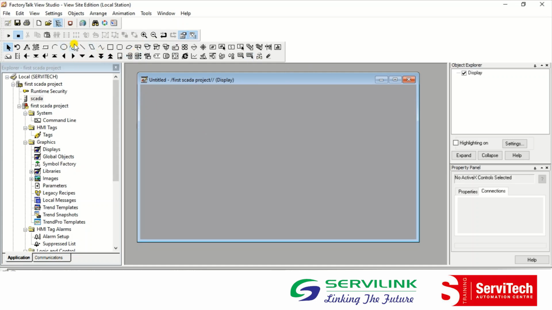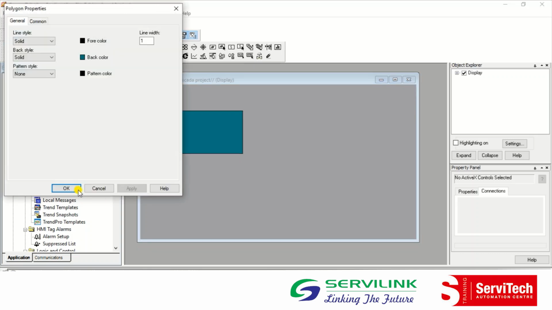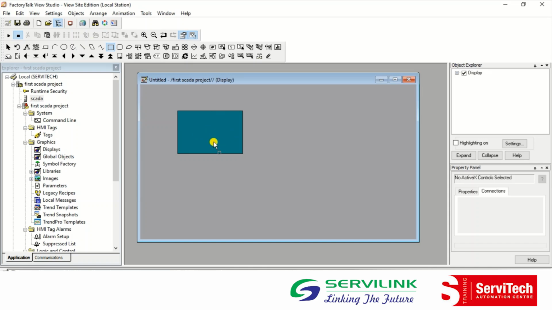Just for example, I am taking a rectangle and drawing the rectangle like this. If I want to add some animation with this rectangle, or if I want to control anything in the PLC from this rectangle, I have to create a tag for this particular object.